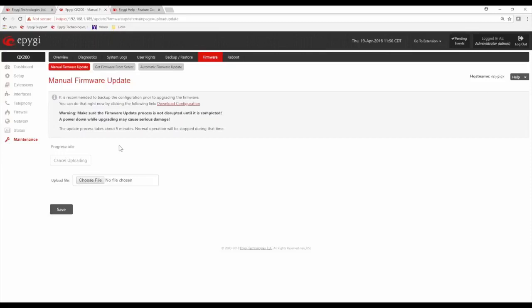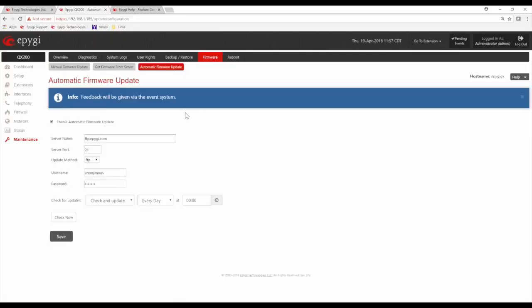But it also allows you to perform an automatic firmware update. Okay, especially knowing that they're not going to lose any greetings and you're not going to have to restore a configuration file. You can schedule this to occur automatically at night, and you can schedule when it will occur. By default, you go to this automatic firmware update, and it's set to check and notify.